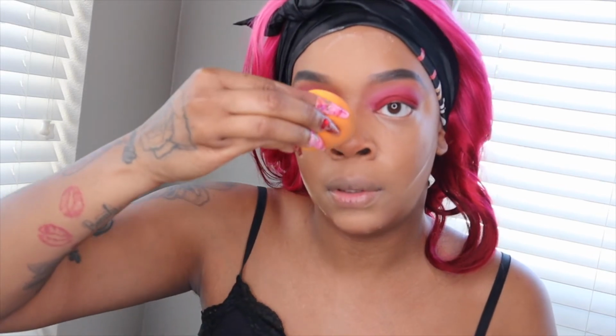Y'all already know how I go. Y'all seen me do my makeup plenty of times. And I'm sure y'all be watching other people do their makeup too. But yeah, I love this powder. Y'all see how it just go on so lightweight. Like, it's so cute. It's so nice.